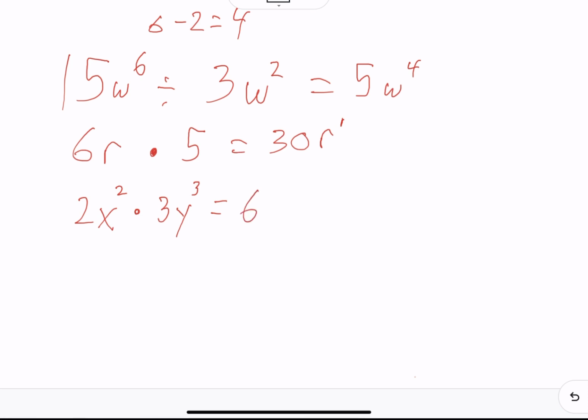Now, we've got an x to the second power. Are there any x's over here with exponents that we can add it to? No, there are not. We only have this one x to the second power, so we're actually going to put that in our answer as x to the second power. Now we look at this variable, y to the third power. Are there any y's over here where we can add the exponents to? No, there are not. So then this y to the third power goes in our answer as well. So we have 6x to the second power, y to the third power, and that is our answer, okay? Now, I see people sometimes combine these variables because they see two different variables when they're adding or subtracting. You cannot do that with adding and subtracting. The only time you can do this is if you're multiplying or dividing.